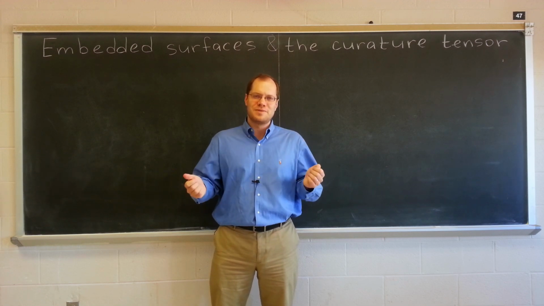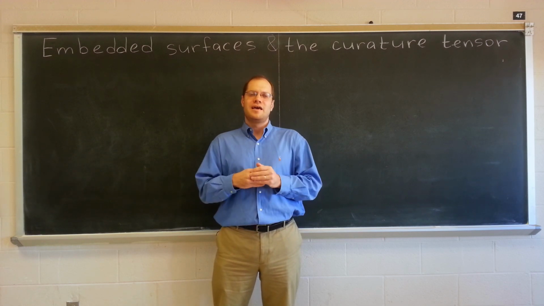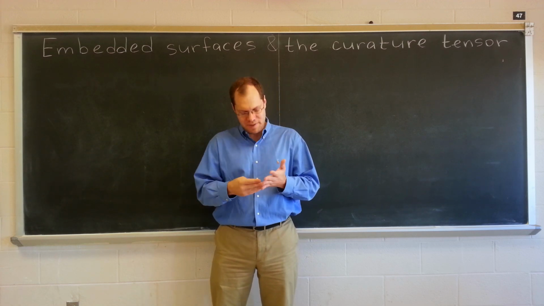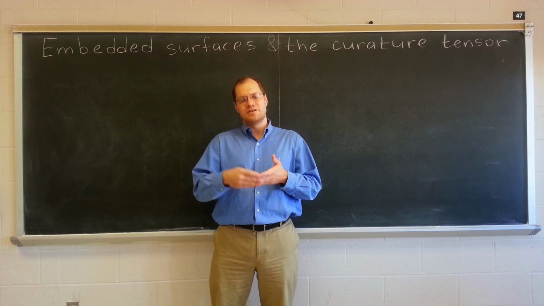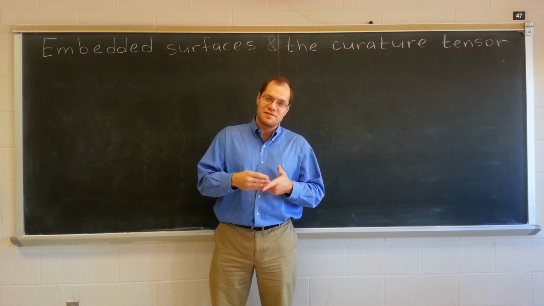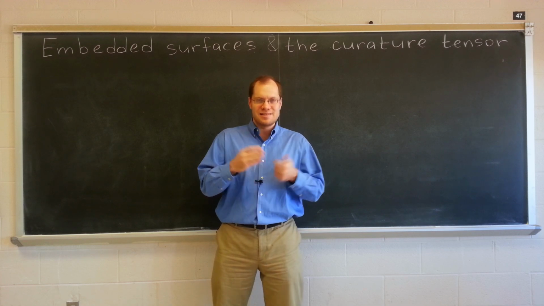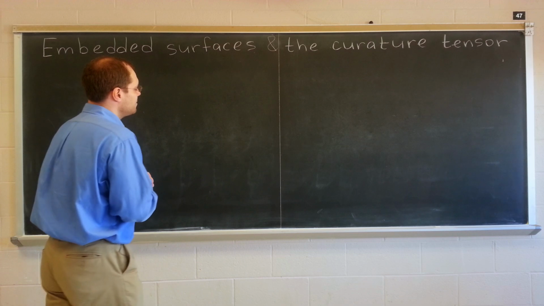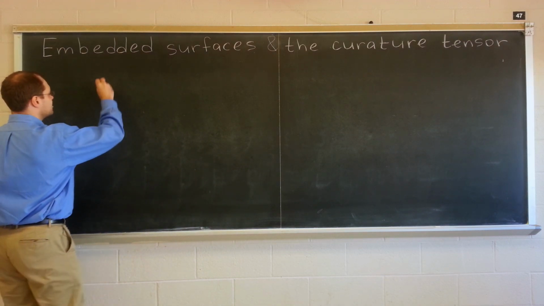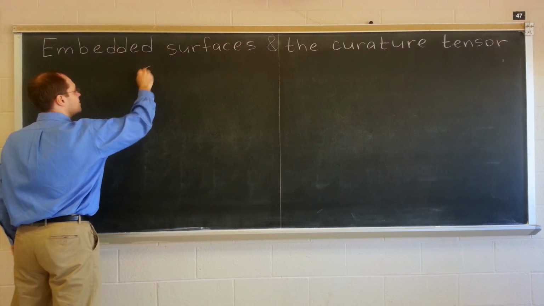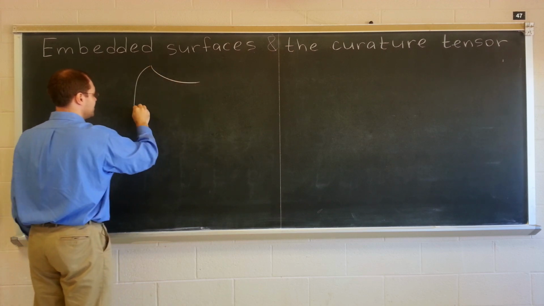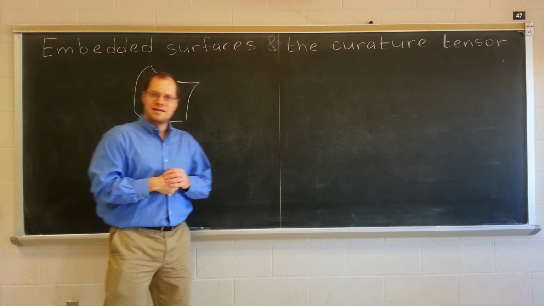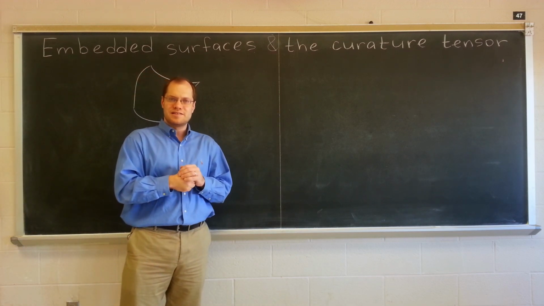So let's assume now that you've reviewed those lectures and follow the same procedure for introducing the covariant basis, the metric tensor, the contravariant metric tensor, the Christoffel symbols, the covariant derivatives, and see, well, we'll have to take a slightly different approach. So let's consider an embedded surface. I'm not particularly good at drawing surfaces, but let me try. Let this be a two-dimensional surface embedded in the three-dimensional Euclidean space.